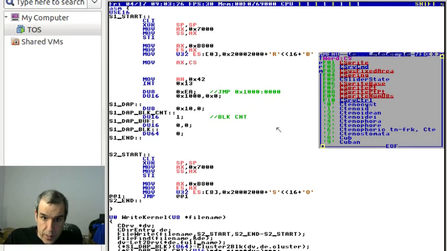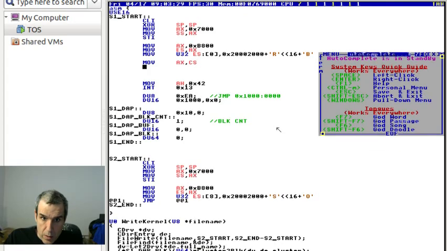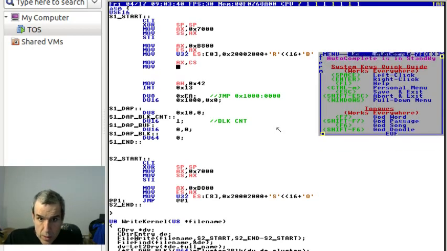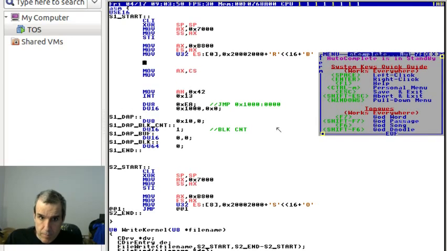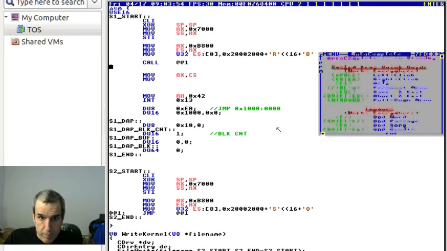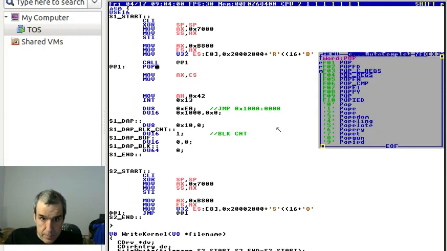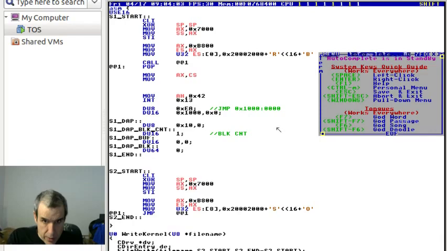Move CS AX. And what we do is move. Now okay, let's do that. Call add at 1, add at 1, pop AX.